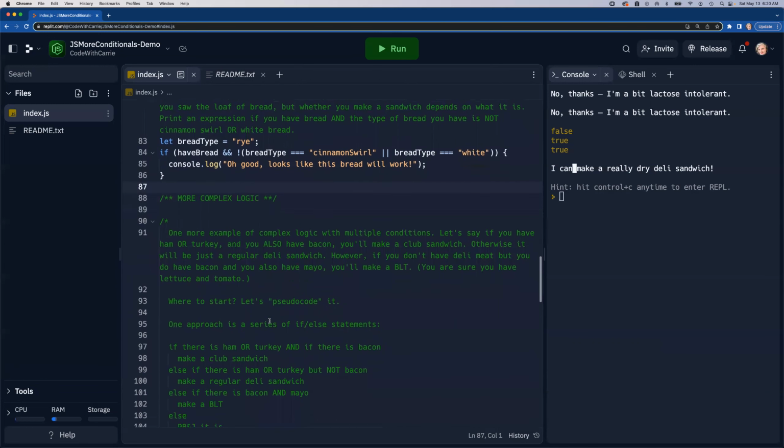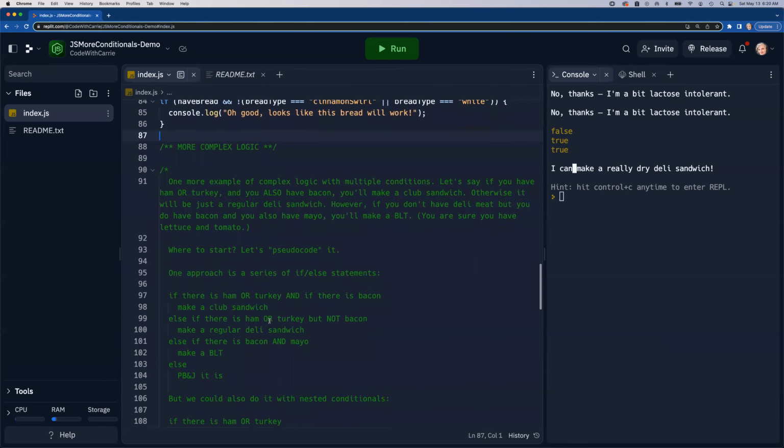How do I approach this? One way that you can do this is to pseudocode it, which means you write it out structured a little bit like the way you structure it with indenting and things, but you just write it in plain English. You don't worry about the syntax for the specific language that you're writing it in.